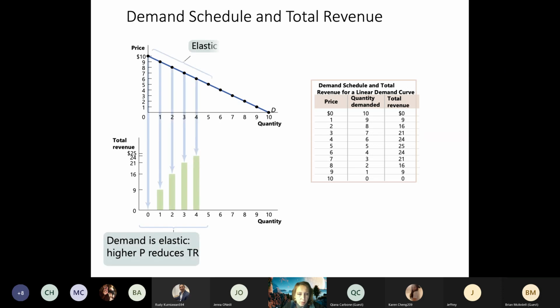So this picture shows that. What do we know here? We have price and quantity, and we have a demand curve where the price varies from $1 to 10. As a result, quantity demanded varies from 10 to 1.